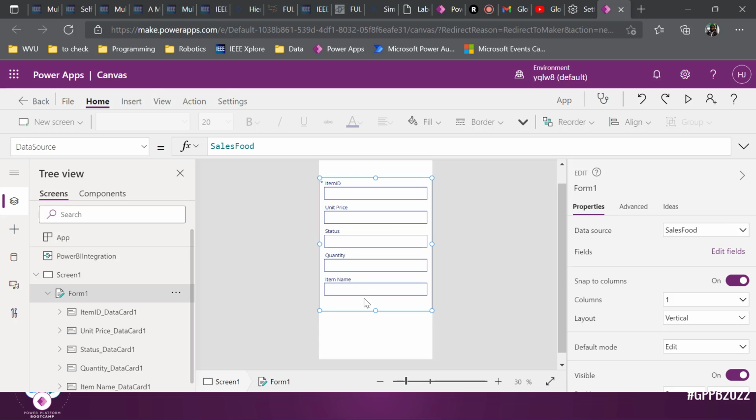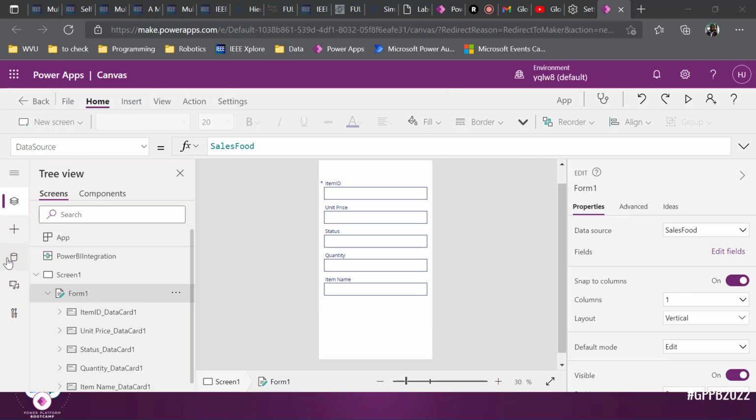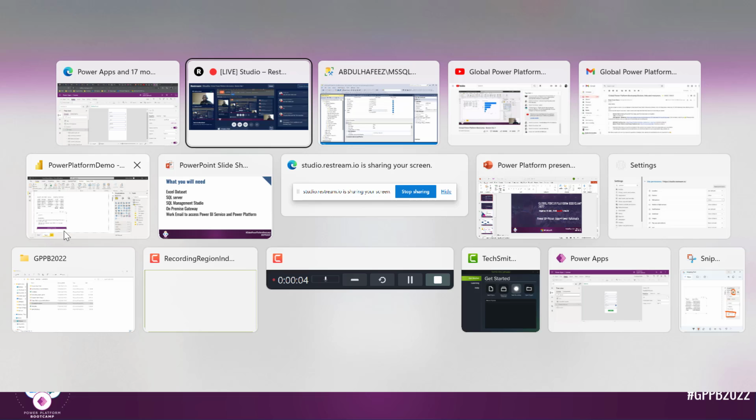One thing I want to call our attention to is that if you are using SharePoint or OneDrive as your data source, you just bring it in the same way we did it here. But for SQL Server, there is one additional thing you need to do.